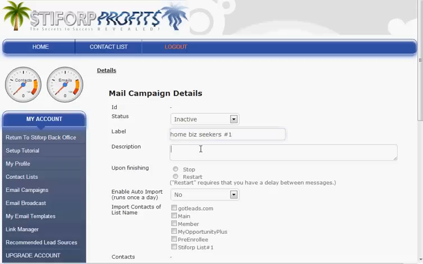And maybe a description here. I can type in more information pertaining to what this campaign is created or designed to do. All right, so I'm going to type in icebreaker into my main MLM biz with personal touch. And the nice thing about the description is, again, it's for you to be able to identify that particular email campaign.